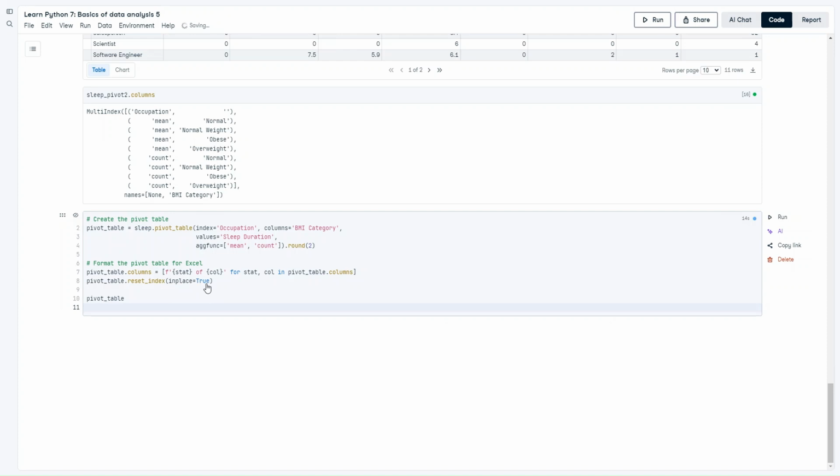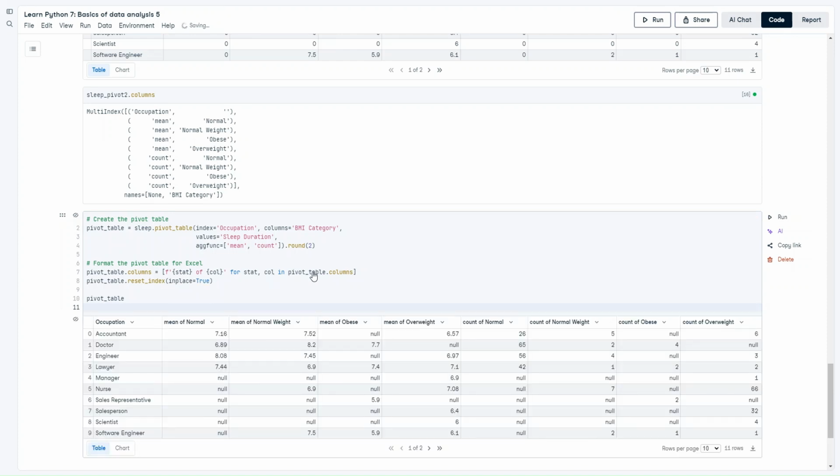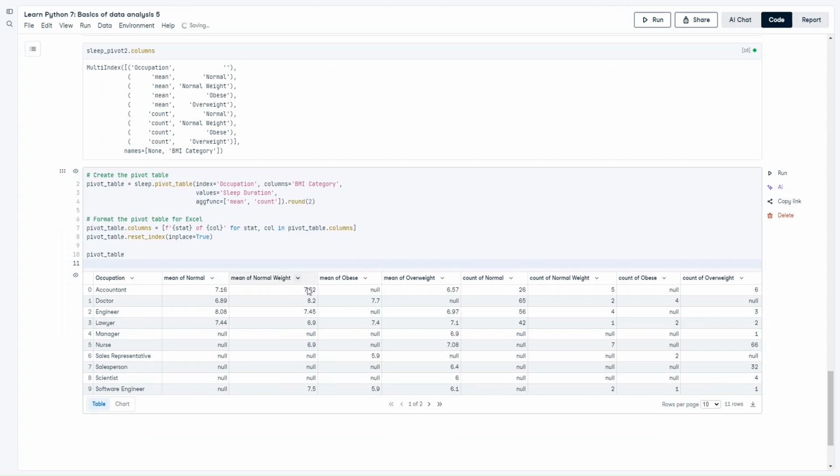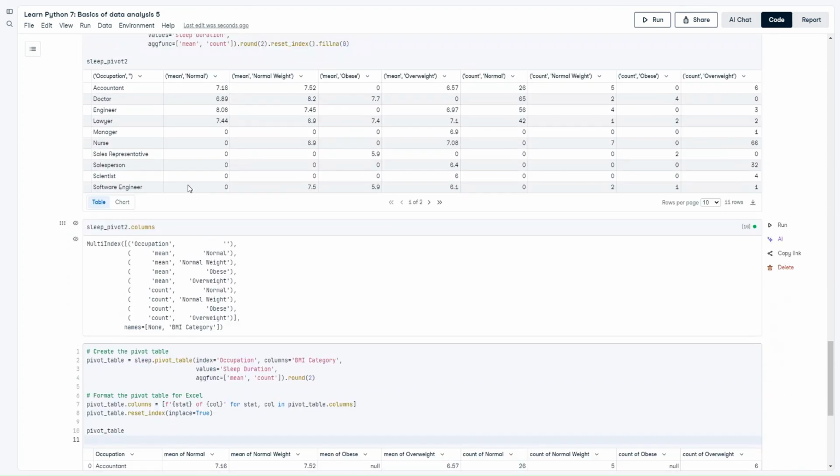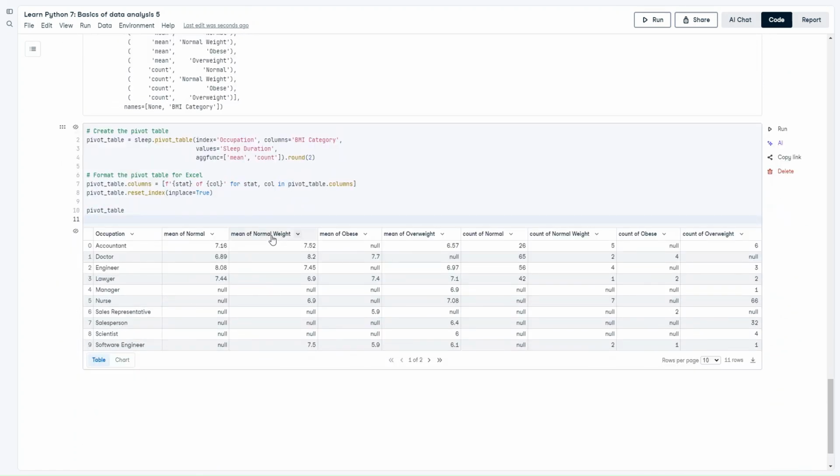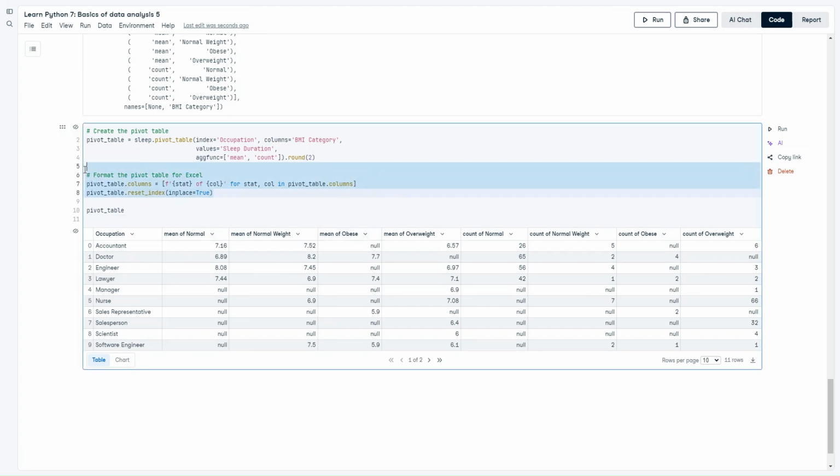After doing that, you can change the name of the column to look much better. Instead of a multi-index where you have mean normal, you can change it to mean of normal weight, something like that. And for that you will need these two additional lines of code here.